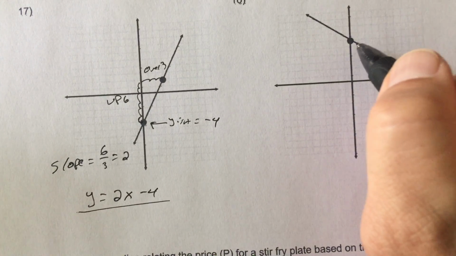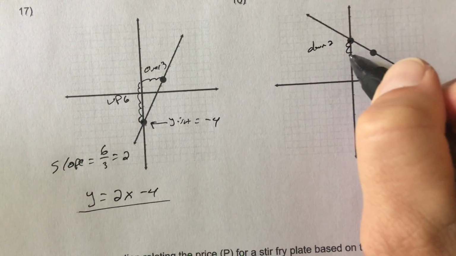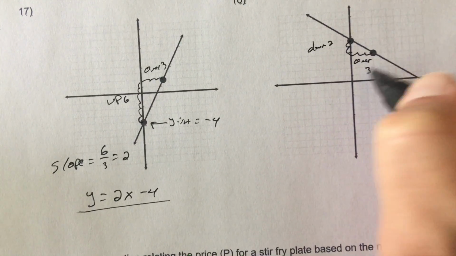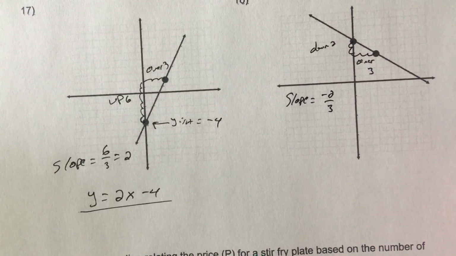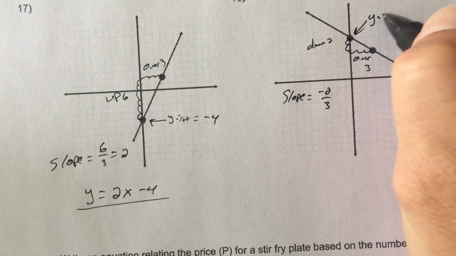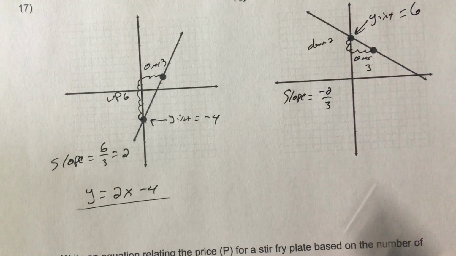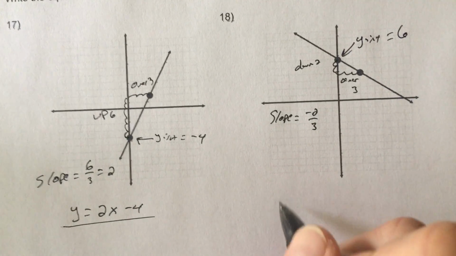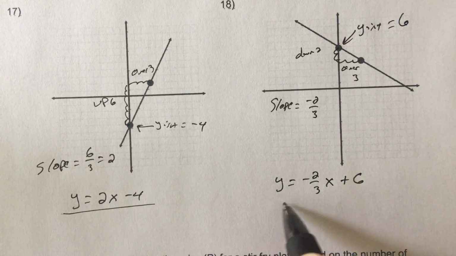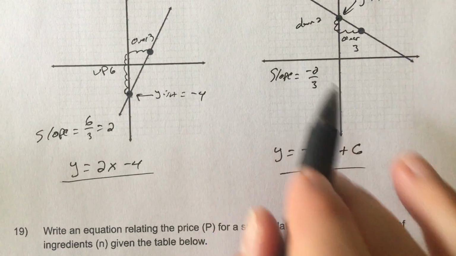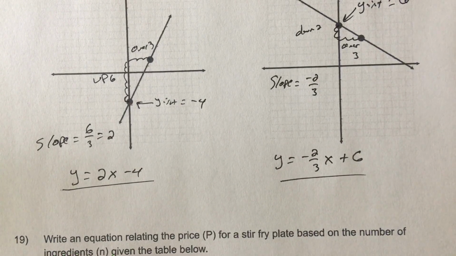Okay. Same idea over here. We're going down 1, 2. So down 2 and over 1, 2, 3, over 3. All right, so our slope would be -2 over 3, -2/3. As far as the y-intercept goes, this is up 1, 2, 3, 4, 5, 6. It has a y-intercept of 6. Okay. So our equation, y equals slope times x and then y-intercept. There's our equation. So you got a little bit more work when it's off a graph, nothing major. Find the slope, find the y-intercept, slap them into the formula.